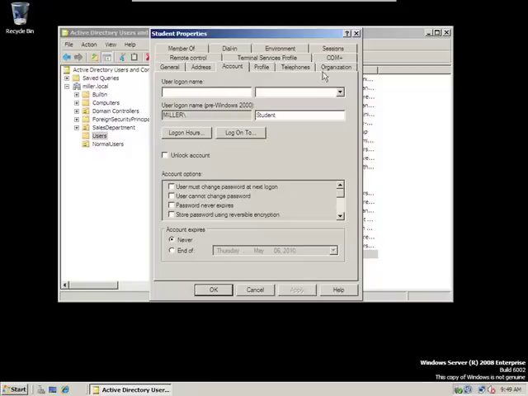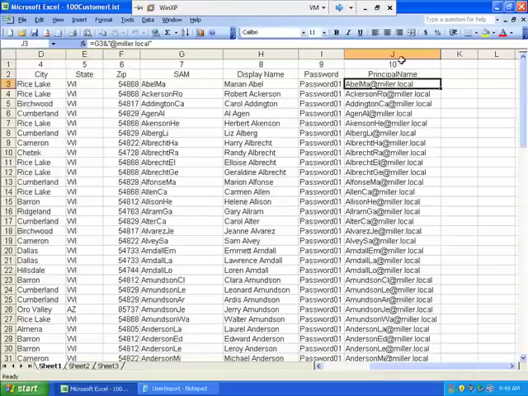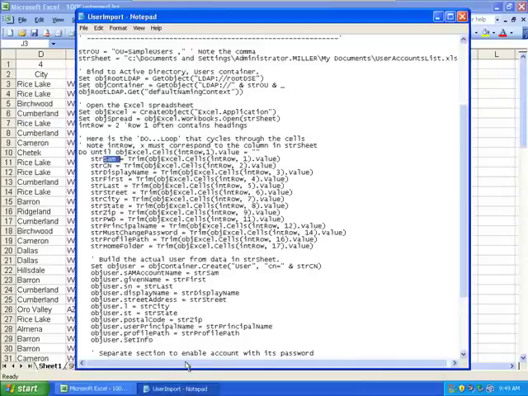All right, if I switch back to XP and look at the script, this is what we're basically automatically putting into the Active Directory. The SAM name, a container name, in this case going to be the same, or common name. There's the display name, first name, last name, street, city, state, zip, password, principal name.